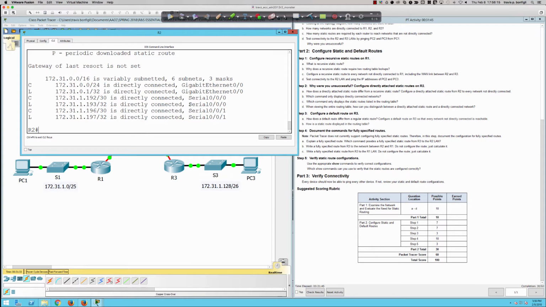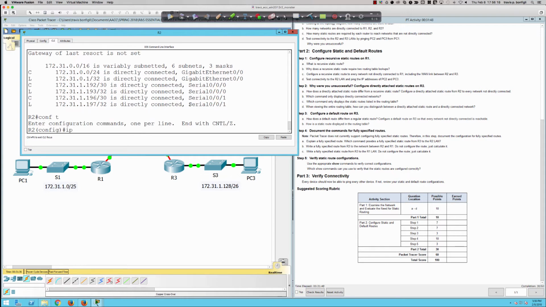So we now need to help router 2. We're going to get into global config with configure terminal. Remember, in English, my IP route to get to the 172.31.1.0/25. So there's the first 24 bits, and then the high order bit in the 4th octet has a value of 128. In order to get to that network, and remember, I'm indicating the whole network, if there were 10 PCs over here, this routing statement covers them all. It covers all bases for any host on that network segment.